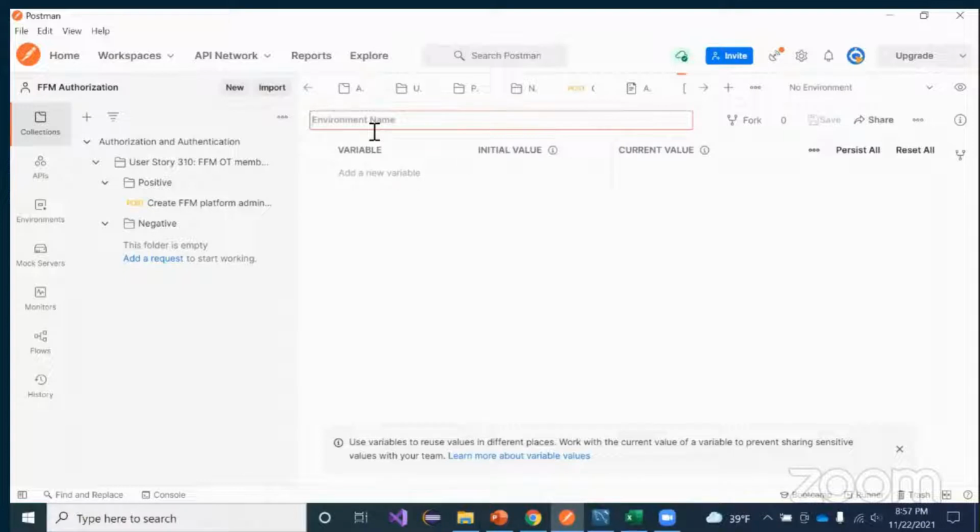There are other kinds of environments such as production, which we do not do anything with. So as a QA tester, we're mainly focused on staging and testing. I'm just going to name it test staging environment.